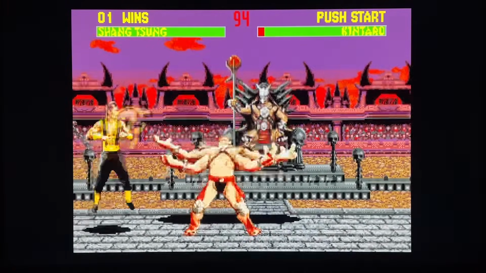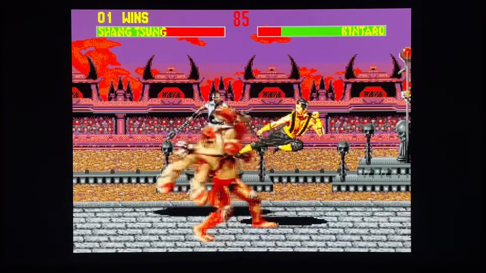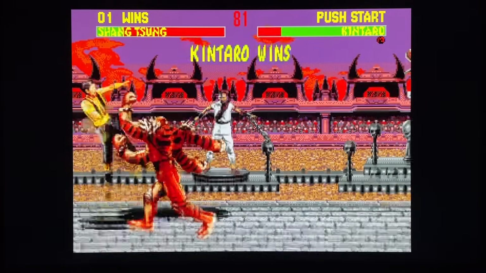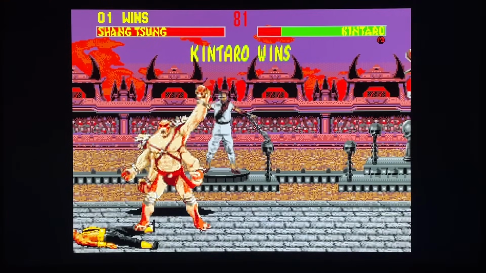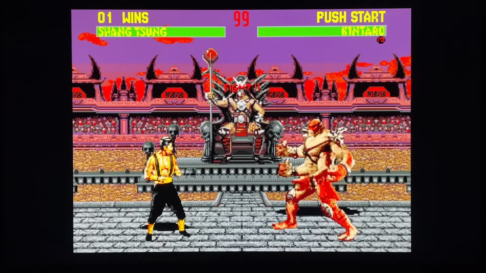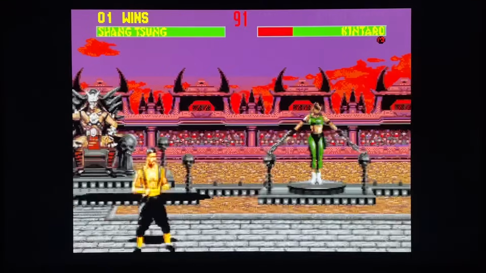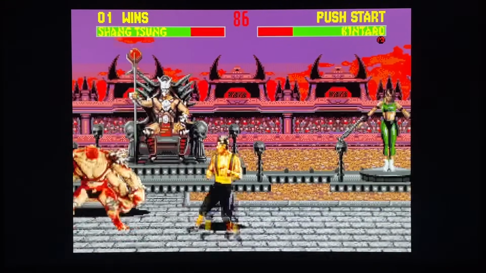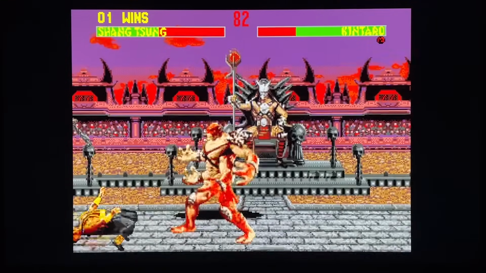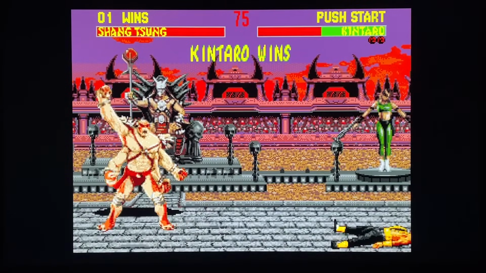Wonder if this trick works. Very fast. Whew! Kintaro whooped me. Jumping in with the deep kick doesn't seem to work. However, that doesn't always work in the arcade and on the Super Nintendo either. That's what you need to do. Regardless, we're going to try with somebody else. So we got our ass kicked quickly by Kintaro there.